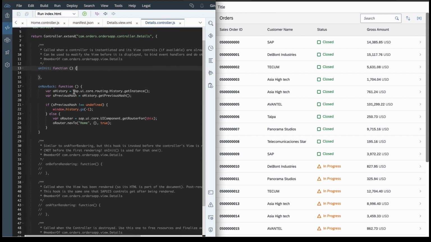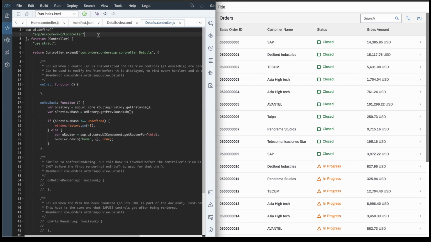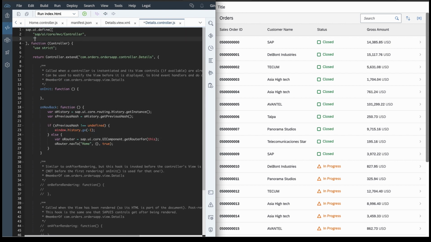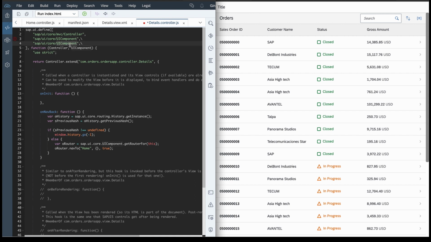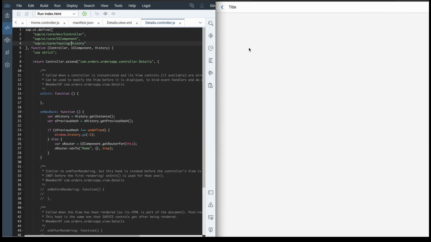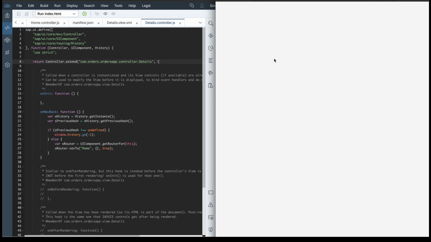So you can see we have UI core history and UI core component, so we can move those static references as dependencies. So I forgot to add a routing on my history, so let's just rerun and check if everything works. Still working. So every time we navigate, we can now navigate back. We just moved the dependencies and removed the static references.